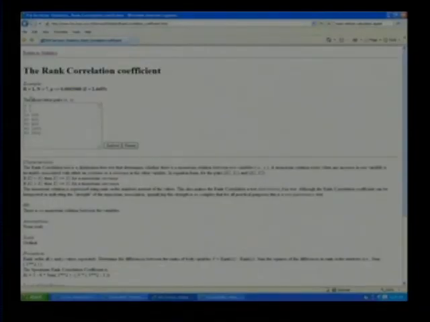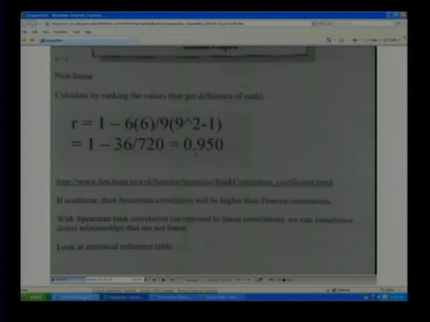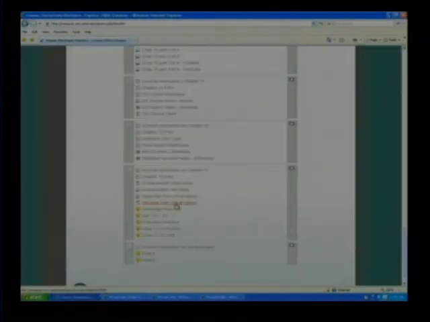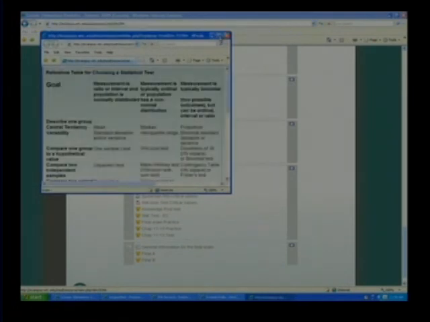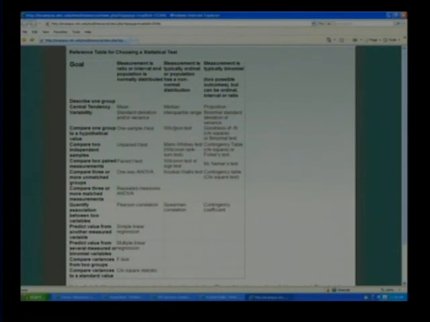One last thing that I want to go back to, and we've talked about this before: in the Moodle site we've got a statistical test table. This one's in topic 13. These are the tests that we've talked about today: the Wilcoxon test, the Mann-Whitney test, the sign test, the Kruskal-Wallis test, and Spearman. We briefly talked about chi-square in relationship to some of these, but these are the non-parametric tests that we've discussed, and they're very useful.